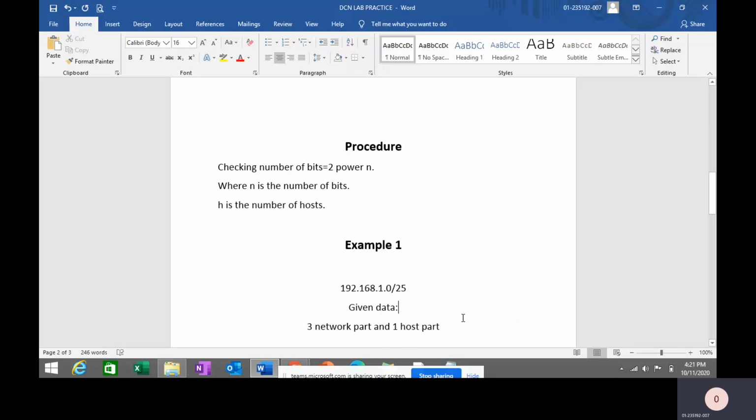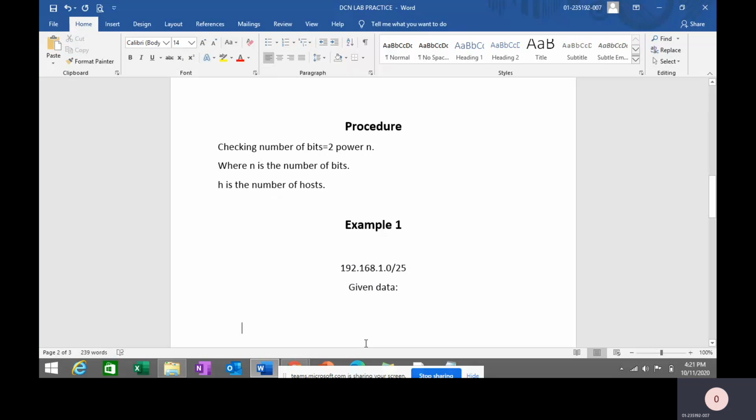First of all, we need to know the class of an IP address, then the range, as well as the network part and the host part. Now we will solve the problem. This is basically the CIDR that I have mentioned, the slash notation after an IP address. So first of all, let me convert this IP address into network and host parts so we'll be able to understand it.